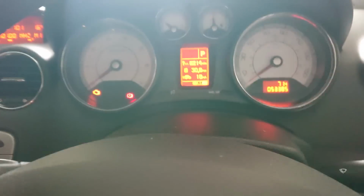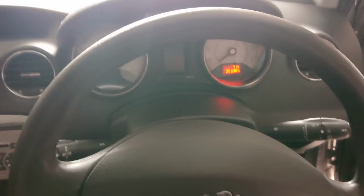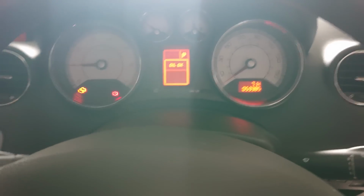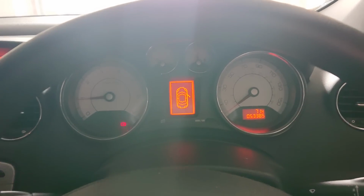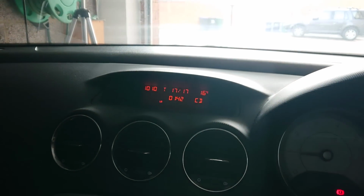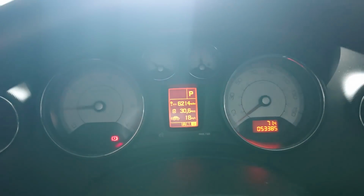Okay, so what I will do again: turn off the ignition, take the key off, wait a little bit. I don't know why the camera shows foggy for some reason. Put the key on, turn the ignition on, and then start the car and see how it goes. So the engine light is off. That's good news. I will close only the door. So there's no matches so far. The fan is quiet. No fan running.